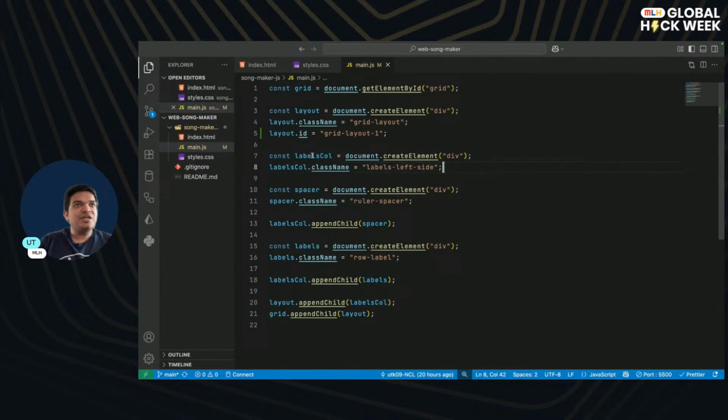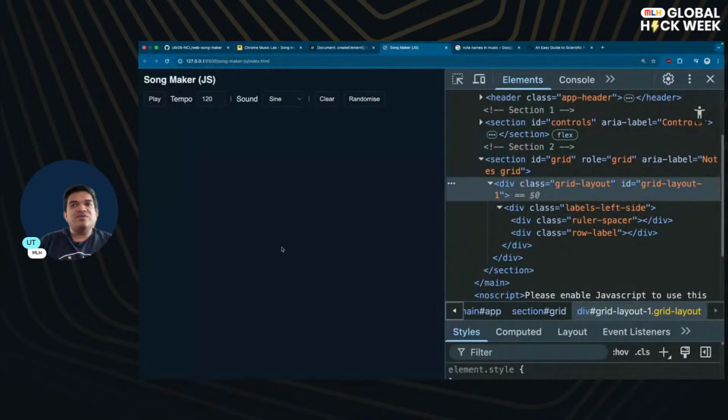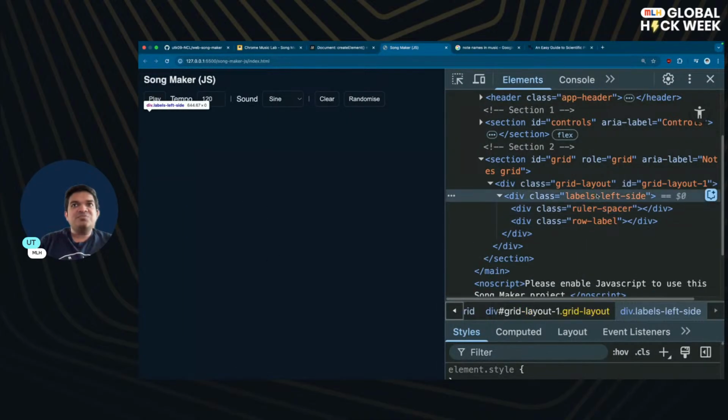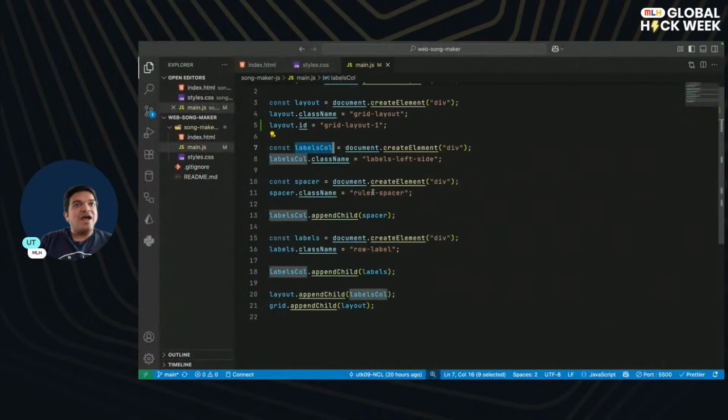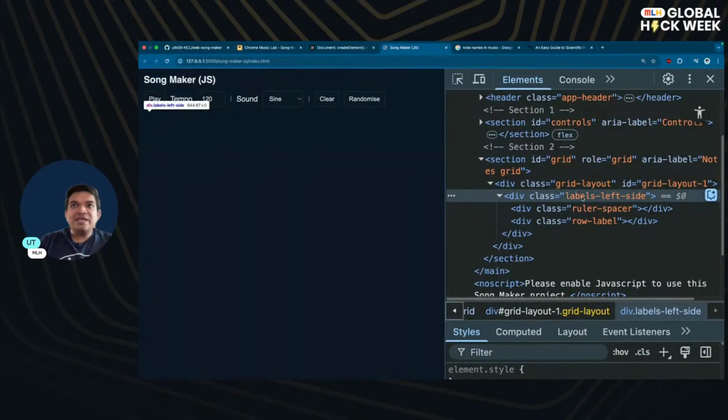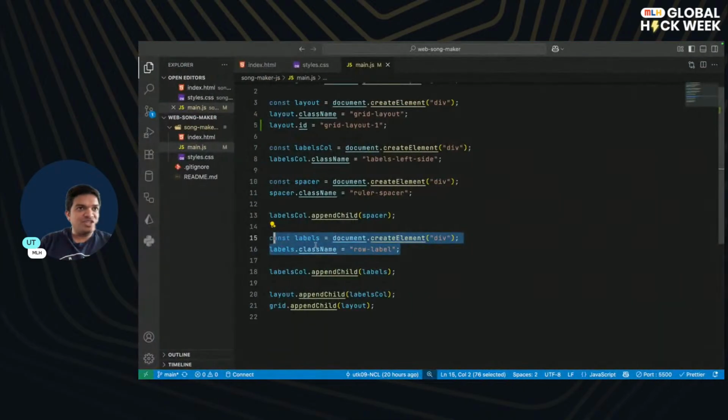I should probably name it as labels left side or something. Ignore it, we'll know it is a column. Okay, ruler spacer has the nearest parent as labels left side. And I say nearest parent because I want it to be a child of this particular parent. And for row label itself, I want it to be a child of the labels left side class, which is labels column.